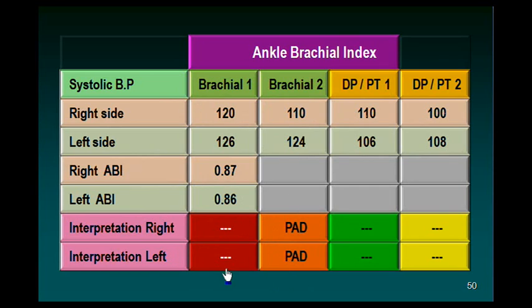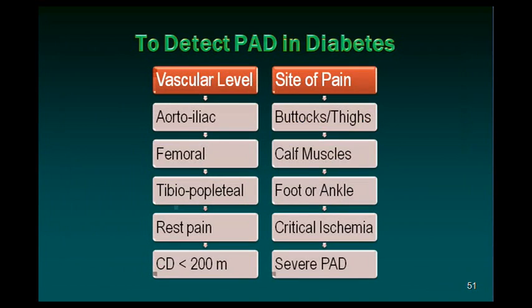And if it is less than 0.4, it will appear here showing that it is critical limb ischemia. If it is normal, the values will appear here and say normal. If it is more than 1.3, it will appear here and say it is non-compressible arteries. This little program can be downloaded by you and can be used to just work out your ankle brachial index. All you need is a sphygmomanometer and a small vascular Doppler. With those two things, you can do this bedside test and then predict the vascularity of a diabetic patient.